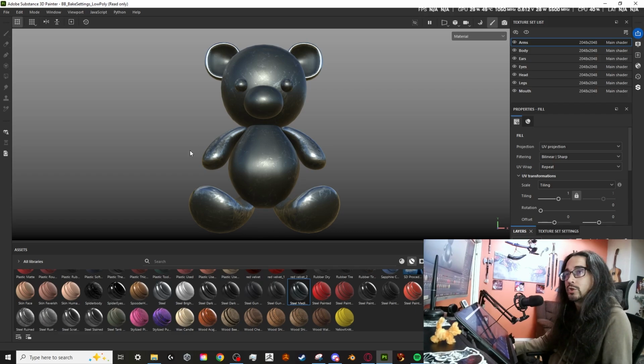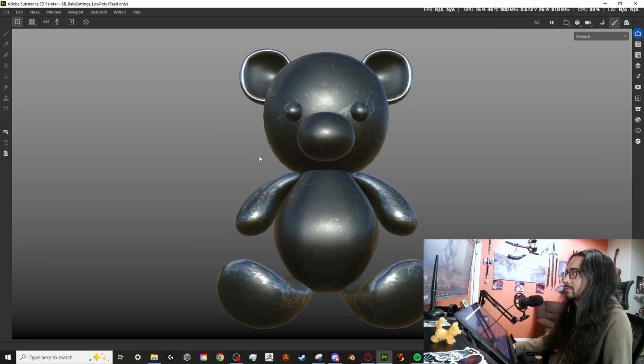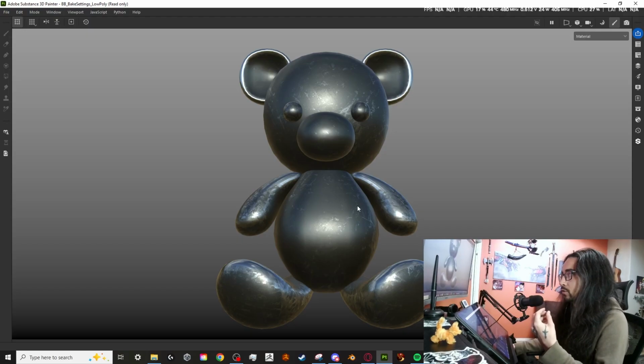Now, without having changed anything, you can see that the smart material we have on our mesh looks more like the preview of the smart material. And that's because Substance Painter now has the necessary maps that it needed to do all of this work. Now if your mesh was looking different or flat or dull or not interesting, or not like the things that you were trying to drag and drop onto the mesh, you can ask yourself if you have remembered to bake your mesh, because you need to bake this information in order for a lot of these smart materials to work. And you can see the difference yourself from how it looked before when it was like a mirror finish. Now I actually have my edge wear and my scattering, and you can see where my seams are and how these generators worked.